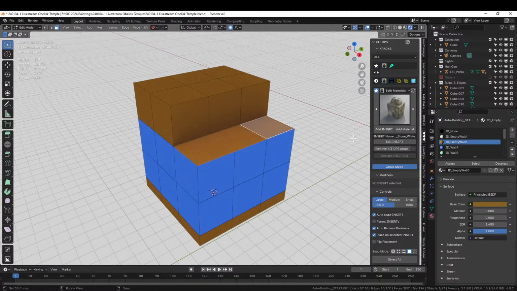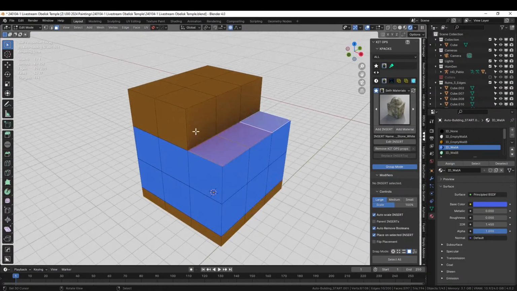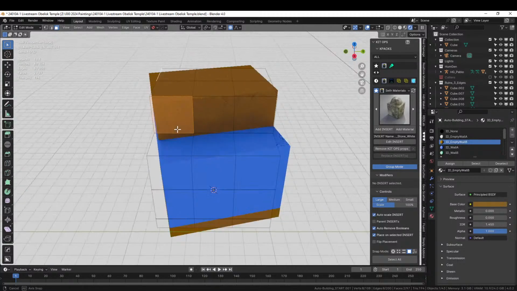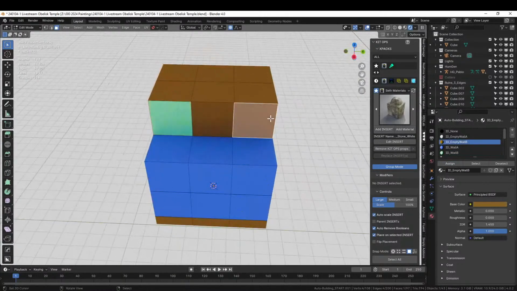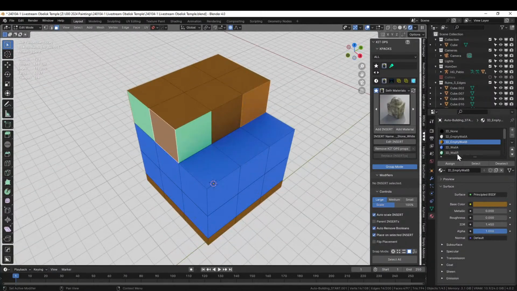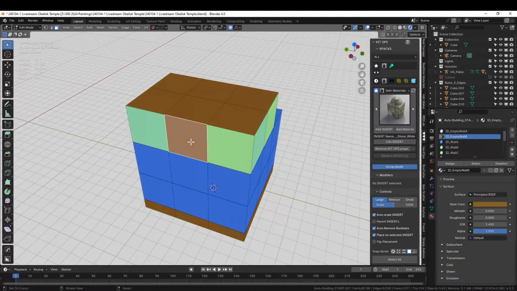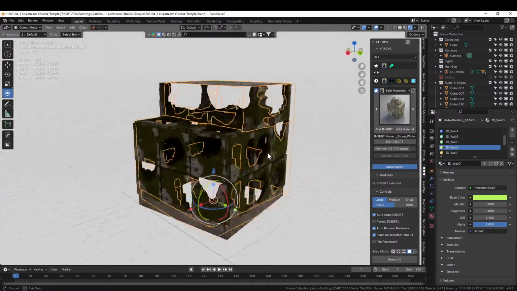I guess I'm just making them all A. Like this one, this one, this one, and this one, well, B, and this one, this one, this one, this one, well, C, and this one, and this one, well, D. And now if we edit, chunky.